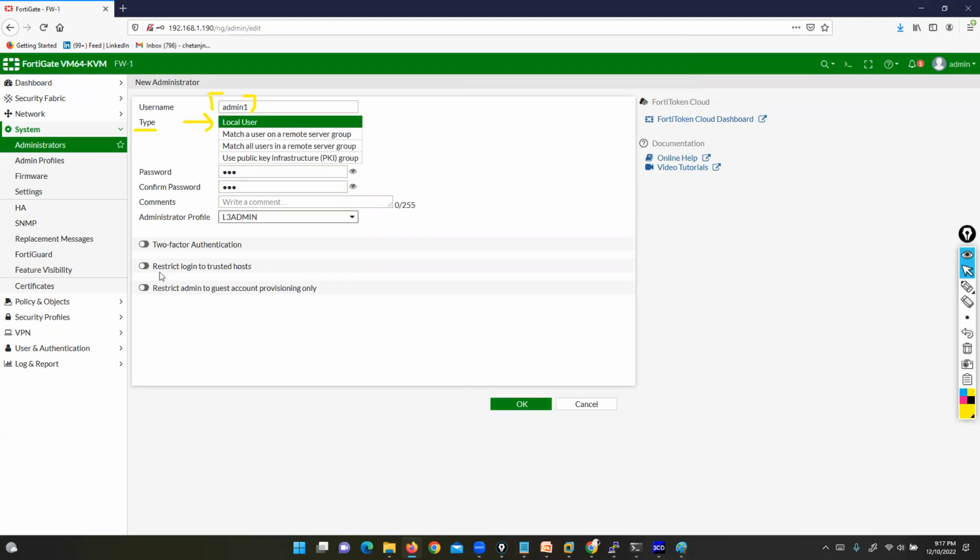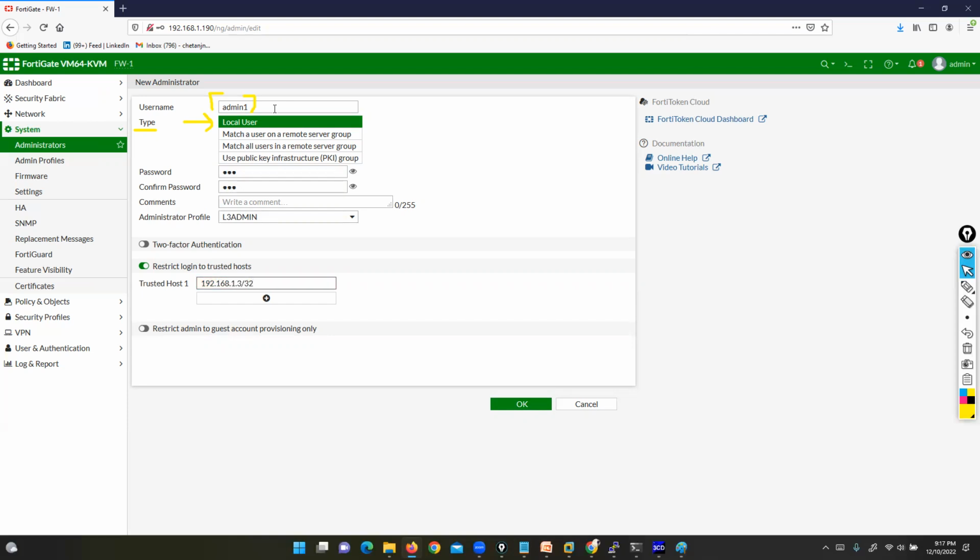But here we have the option restrict login to trusted hosts. You can enable this option and specify a trusted host. It means only this specific IP address can access this FortiGate firewall box with this user account. For example, 192.168.1.3/32.